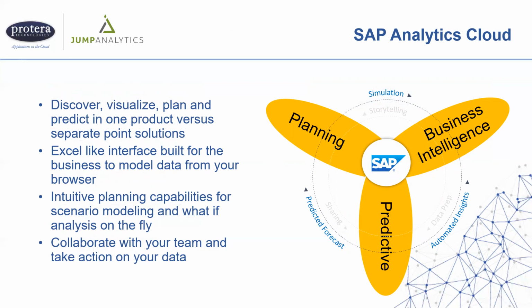So you're basically submitting data back and forth between BPC, and you're picking and choosing where you want certain processes run. Analytics Cloud has a very nice web interface, and if you have light users of BPC that just need to submit data periodically and you don't need them going into an Excel template and going through a major process, you could easily have them going into SAC, and there are a lot of hybrid scenarios out there where they will use SAC as the interface to BPC to input data. Could be running planning calculations and modeling around revenue, headcount, OPEX, CAPEX, whatever it may be.